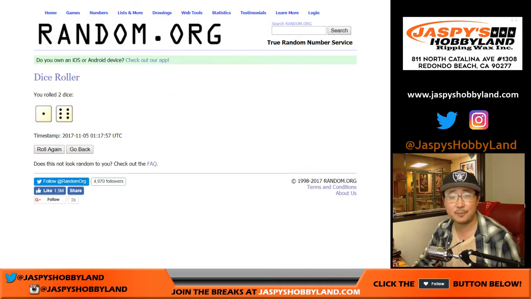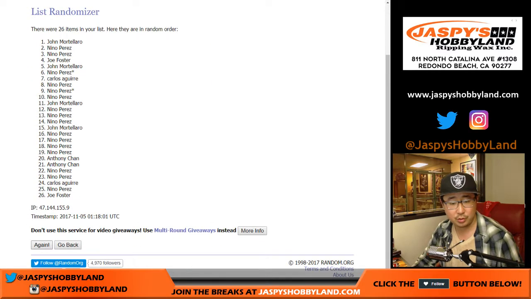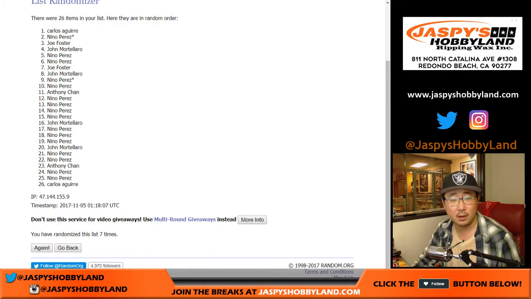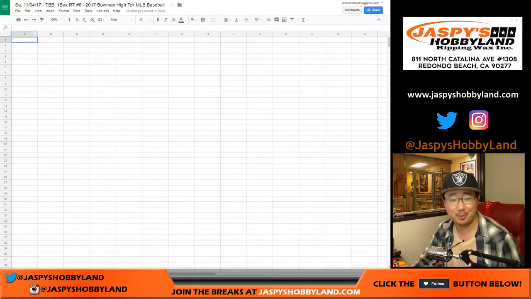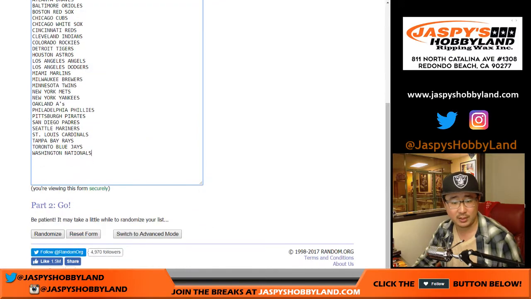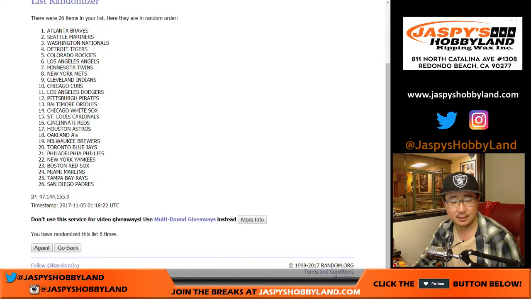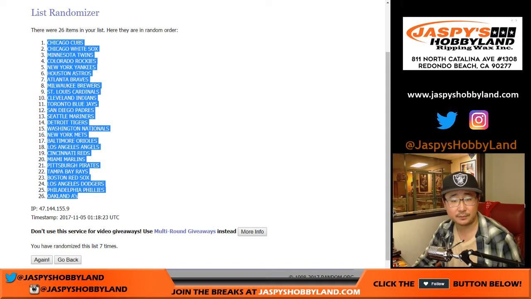And randomize each list. Lucky 7. 1, 2, 3, 4, 5, 6, and 7. We got Carlos down to Carlos. I guess morning for Callum, right? He's in the UK. And 7 times for the teams. 1, 2, 3, 4, 5, 6, and 7. We got Cubbies down to the A's.